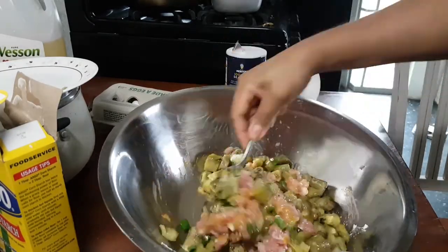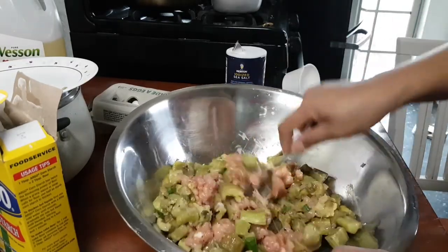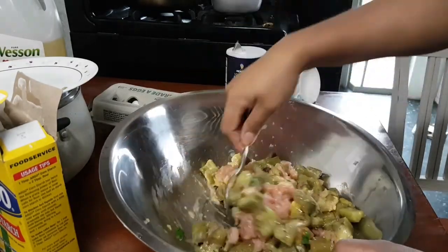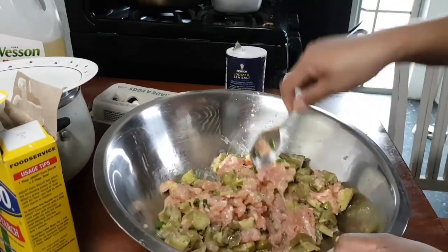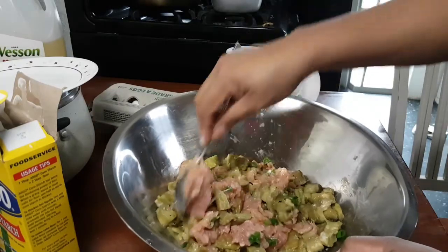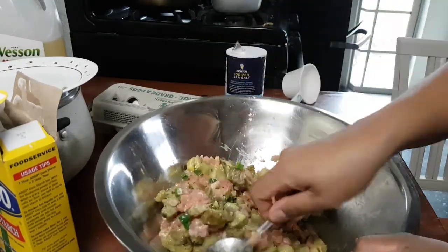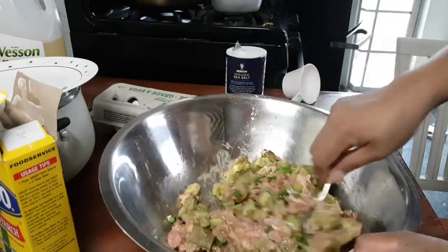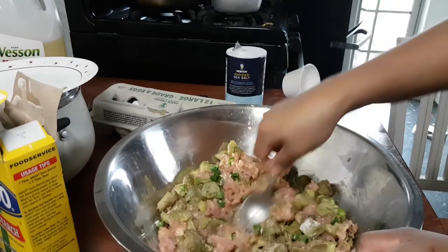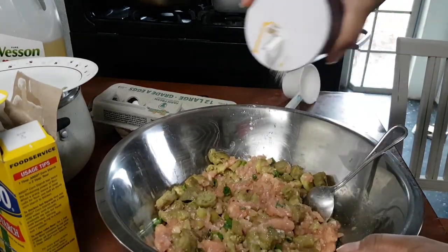So my eggplant, I just boil it and peel the skin off. You can grill it. It's much better if you grill it, so it will give and enhance the eggplant flavor. But I just boil it faster. Put more salt.